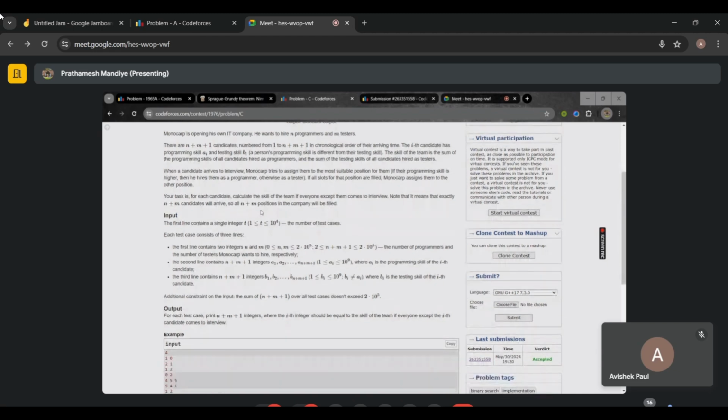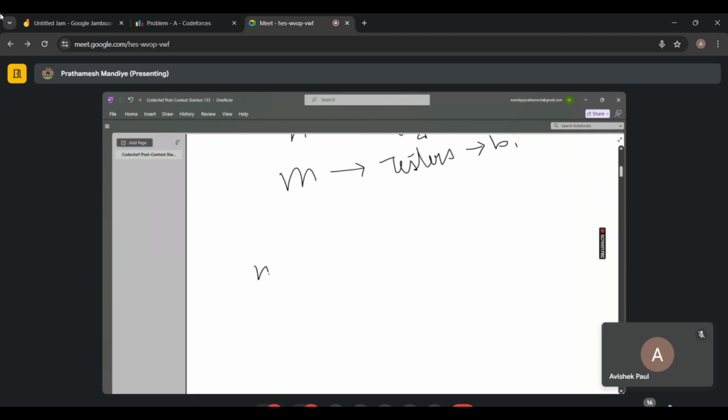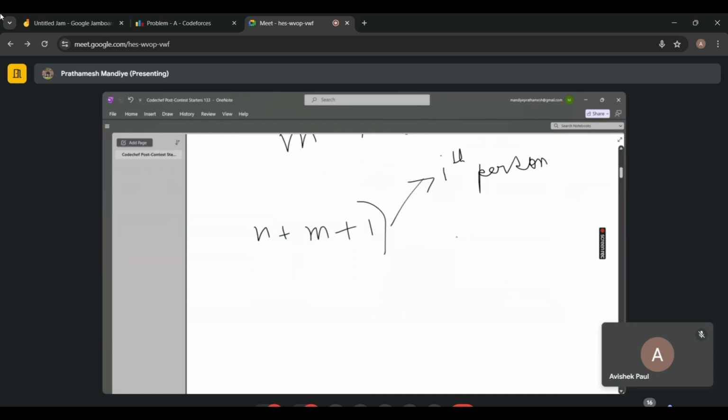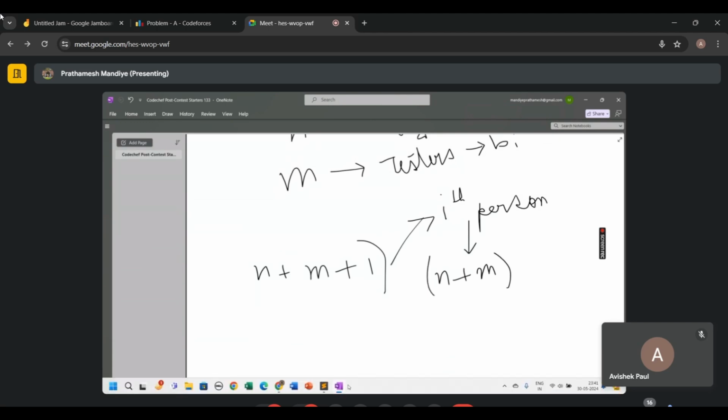So you have to check, if the ith person didn't attend the interview, out of these n plus m plus 1 people, what will be the team strength of the remaining n plus m people. Till this part it is clear?